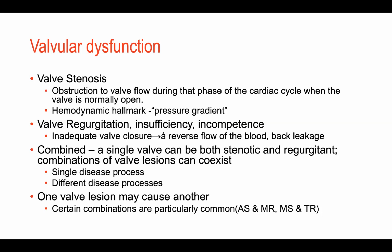Valvular regurgitation, which is incompetence or insufficiency, occurs during diastole, which is much longer. It gives me more time to listen to that sound, and that's because the valve didn't close. So I have a reversal of blood flow back into the ventricle, which is relaxing but isn't completely relaxed. Blood flow may go back in and then come back out, so oftentimes I'm going to feel a double hump pulse. That's called pulsus bisferiens. If I have an A line, I'm going to see it on my monitor, and I'm going to show you that a little bit later.